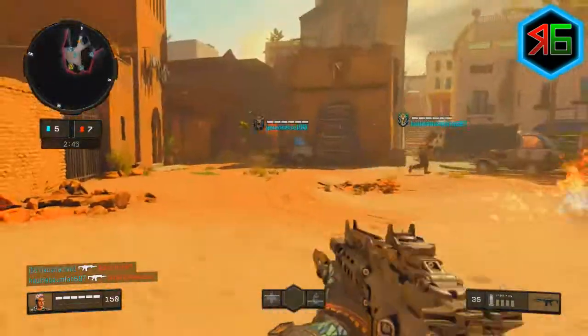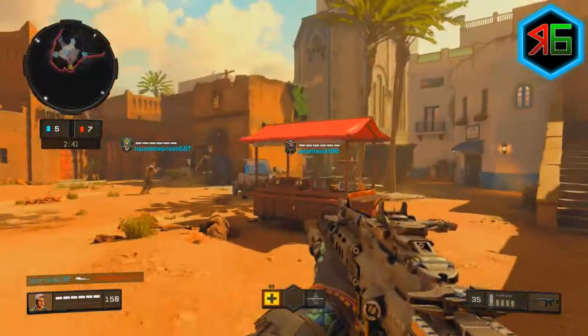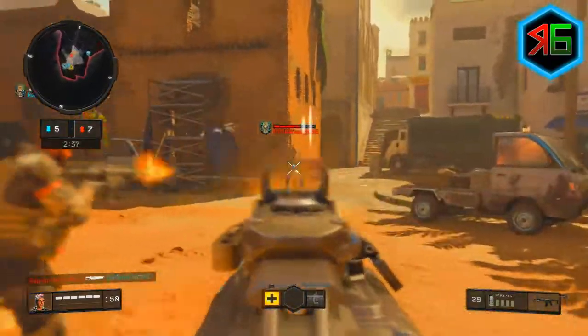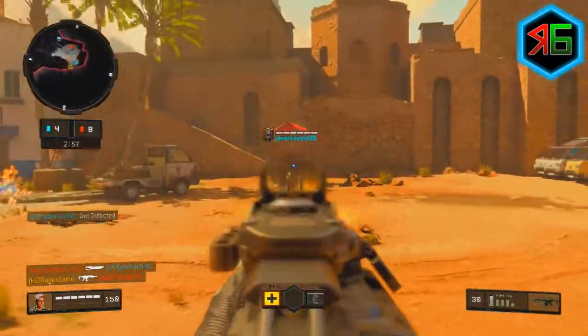So get a few kills, try and pick up some ammo packs if you've got Scavenger, and then you want to change your playstyle later on in the match. Be a bit more calm and focused on staying alive. So very much at the start of the game it's more you hunt the infected, and towards the end it's more the infected hunt you.